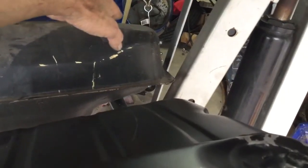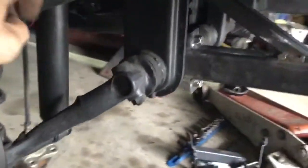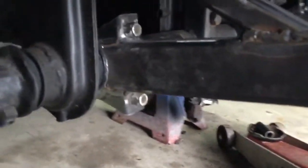I think there are some clearance issues. If you look, this tank over here tapers down quite a bit, but this one here just goes flat across. That's the front of my car and it's gonna be pretty close even now. I spent the past couple days between that and working on my new bumper braces, which you can see here.